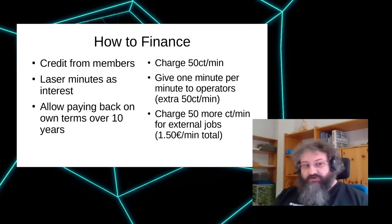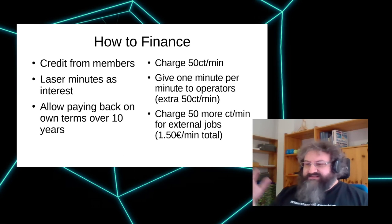So if they work for 1 minute, they have one for their own. And of course, that needs to be paid by the person that wants to have their stuff cut. And we charge another 50 cents just for good measure for external people who don't contribute to the rent of the room and electricity bill and anything else. That's a way to refinance your laser cutter.